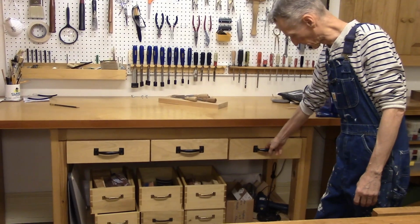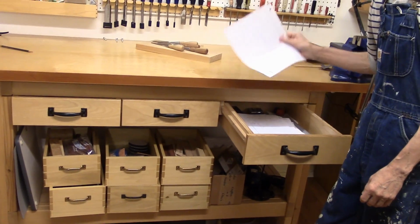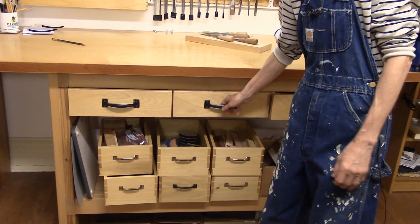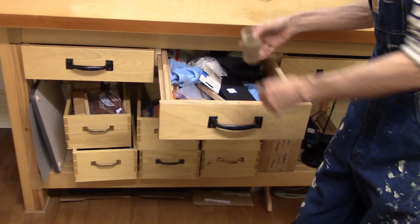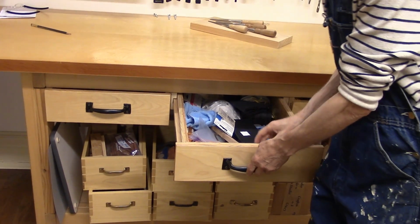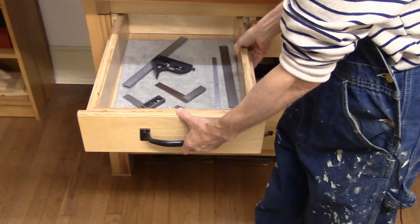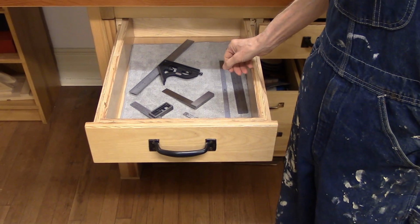And these are my drawers. This is my stationery drawer. Keep all my paperwork and pens and tablets in here. This is my junk drawer. I think every workshop needs a junk drawer. This is mine. Throw your things in here that don't have a home. And over here is my marking and measuring drawer. This is real handy. I don't have a lot of room on my workbench. It gets cluttered up.